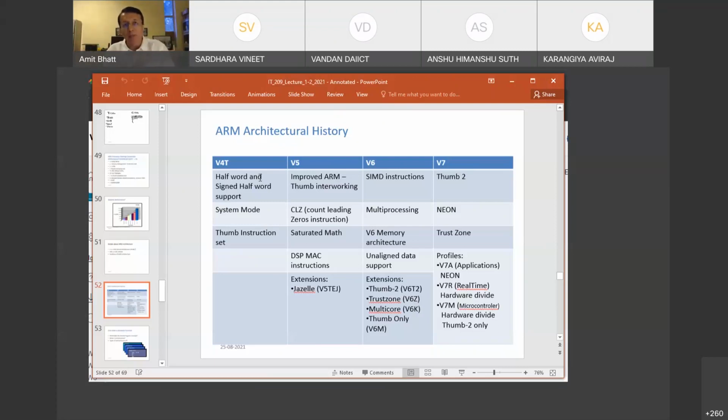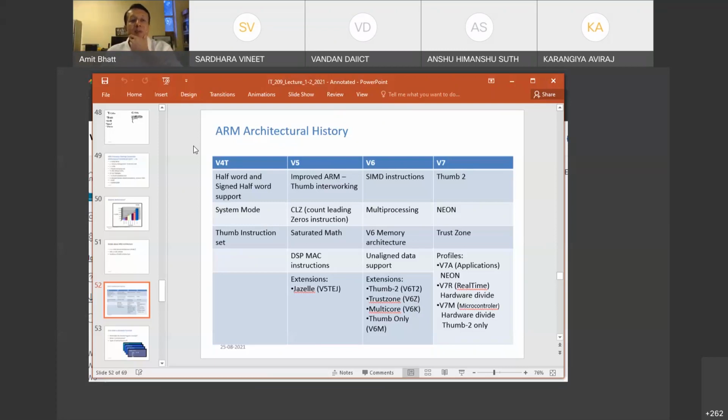Now, to implement it, you can have various implementations. You can implement it using a 3-stage pipeline or a 5-stage pipeline. You can use different types of multiplier. You can make your own multiplier, which multiplies faster or in parallel. So those things are different.